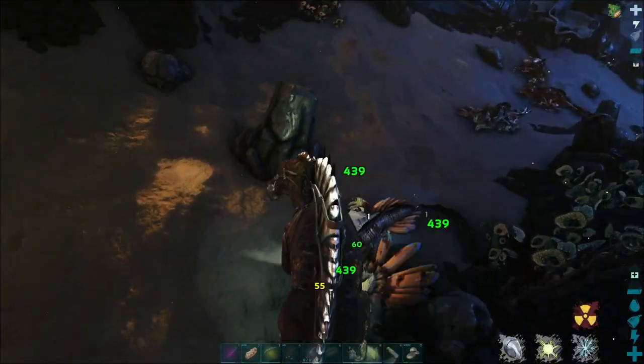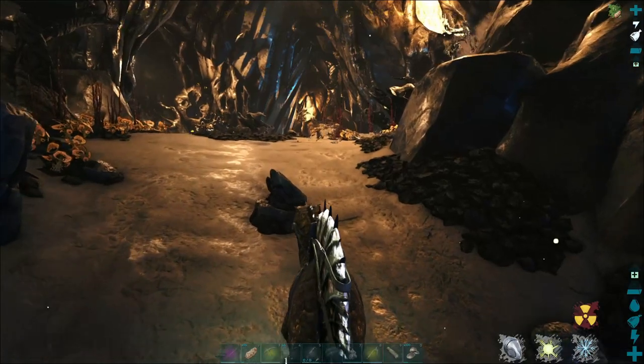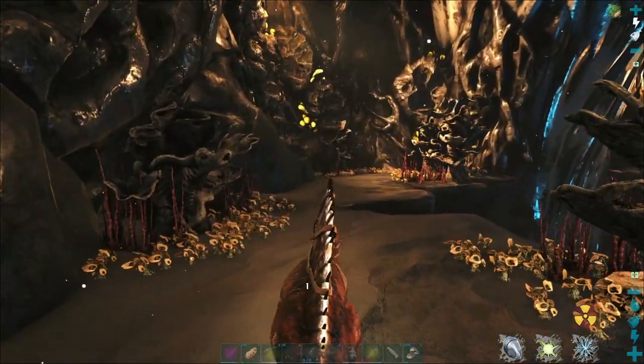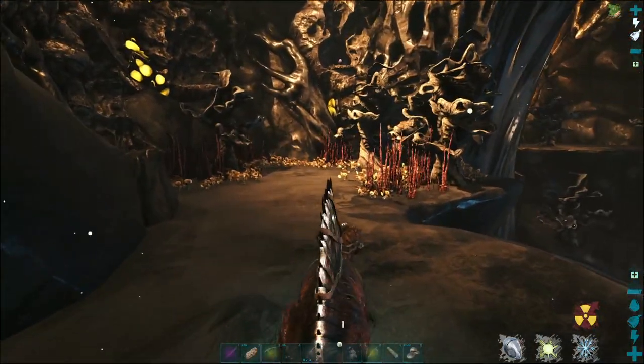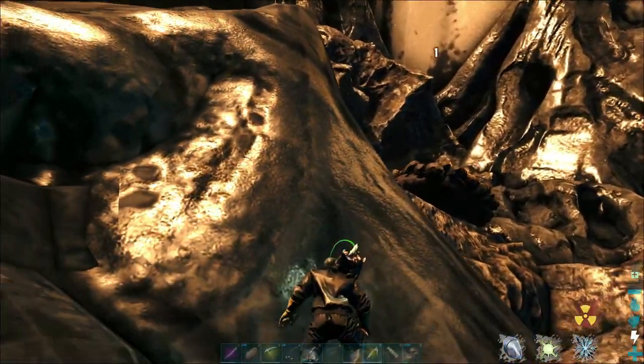And then we had to make our way down to this part of the map where we find Rock Drakes and their eggs. You have to have your hazmat suit on, of course. The tricky part is trying to get the egg, because once you get it, it's like the Scorched Earth map where all of them wyverns come after you.